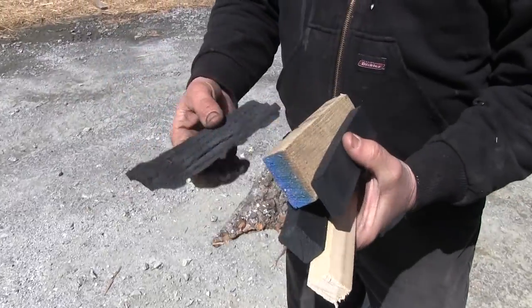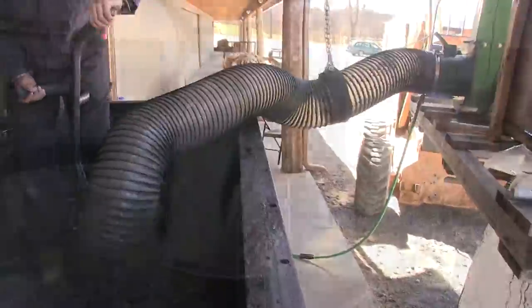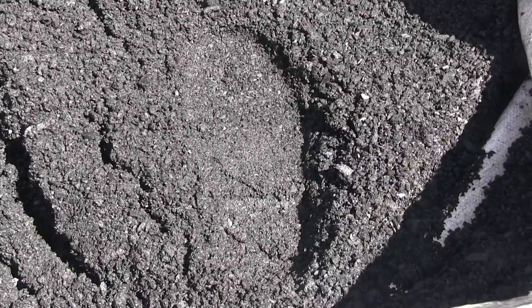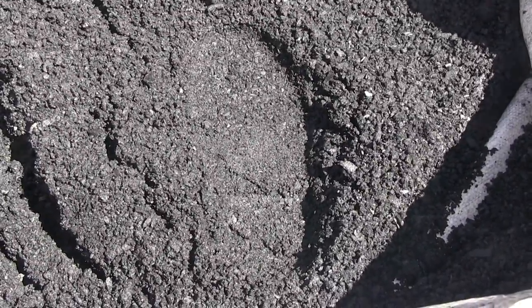We put in, we get out carbon. This is how we really mean to take a bite out of our carbon footprint.